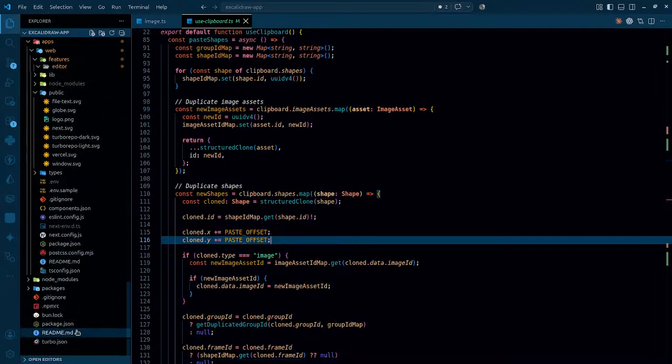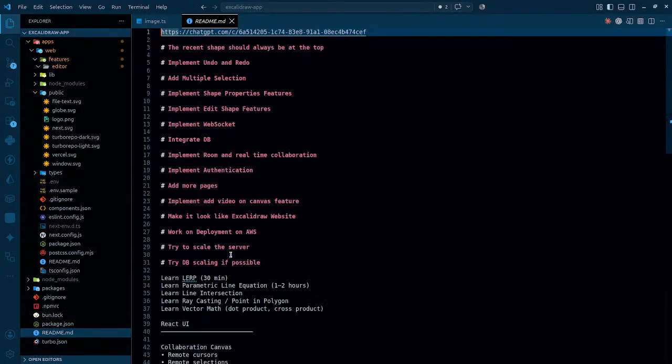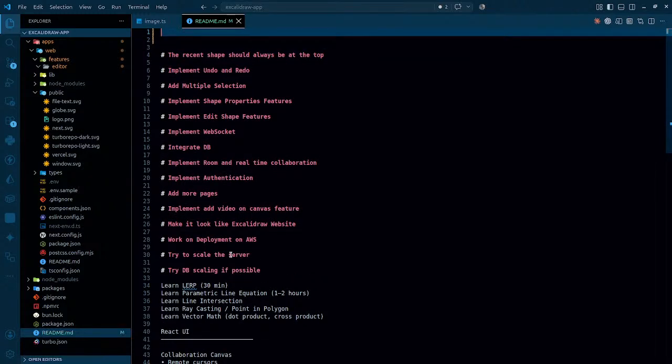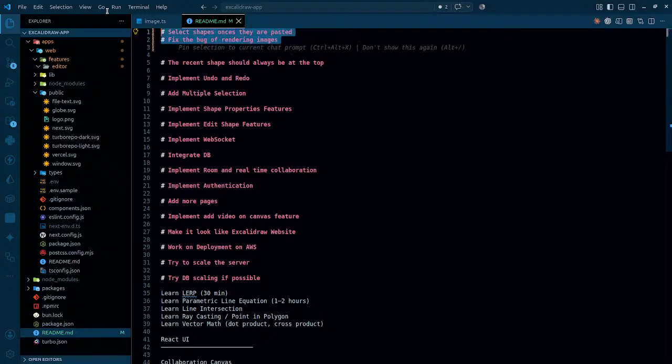First of all, select shapes once they are tested, and then fix the bug of rendering images. This is something that we have to focus on. So I'll be back and then we will get these two things done.